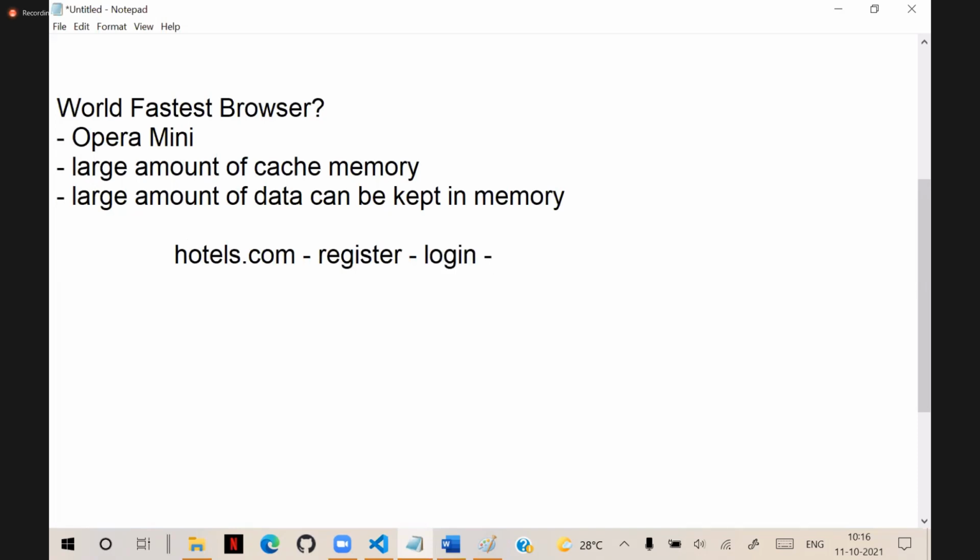When you log in, your details are kept in cookies. Cookies are stored in your memory. After a few days you open that website, and it will take your credentials from this memory. It will continue from where you stopped.